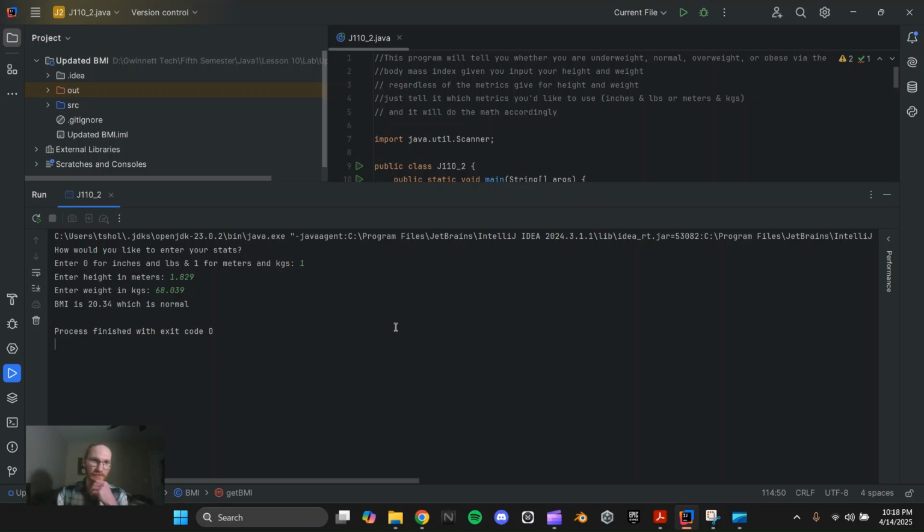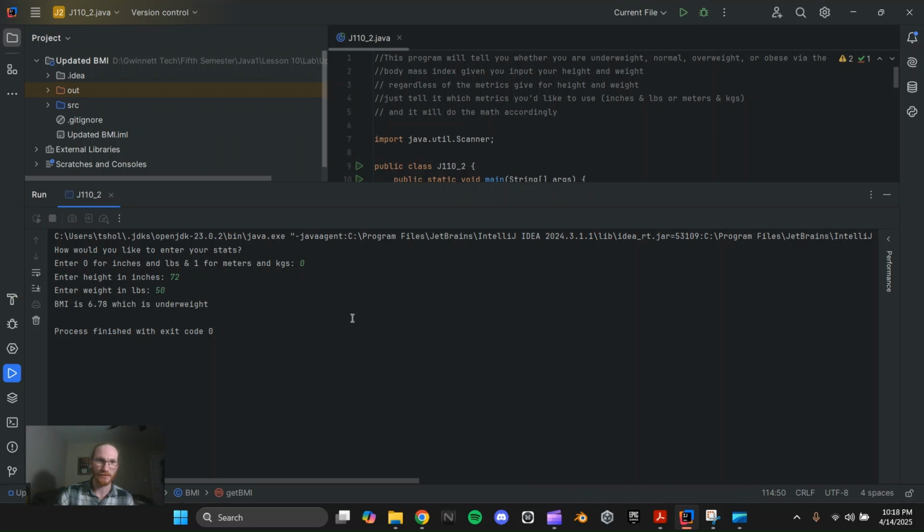Let's say he is the exact same height, but he is 50 pounds. 6.7, which is underweight. Okay, excellent.